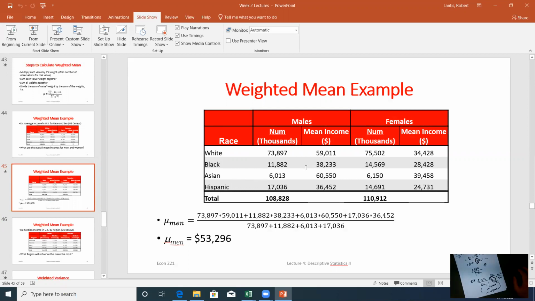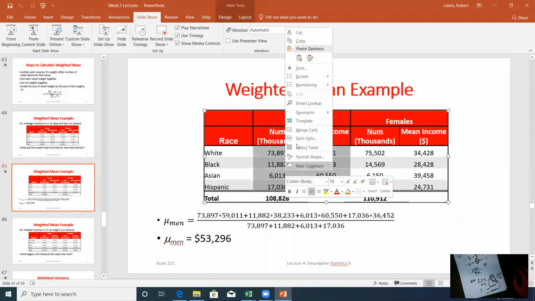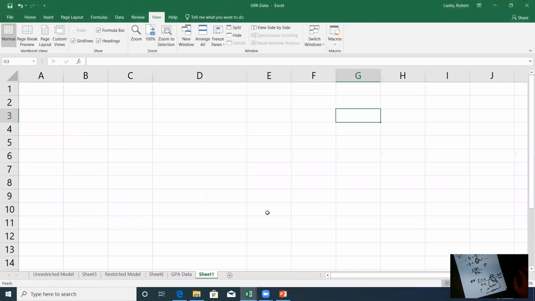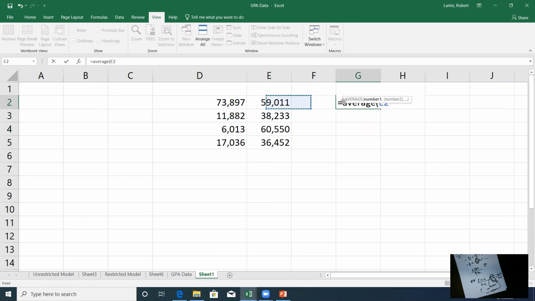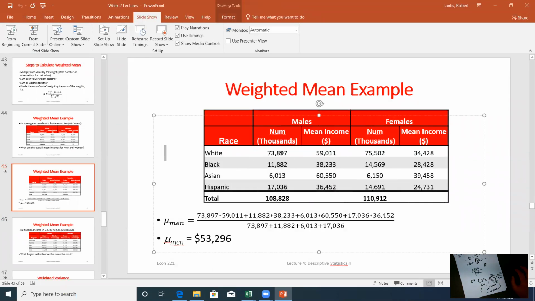There we go. So I want to take this data that we calculated that 53,000 mean from, and I'm just going to do real quick in Excel, if I just treated this like a regular mean, right? So I don't use the weights, I would have found 48,000. So why is the weighted mean so much different? Well, if I look at this, what value is going to be influencing that weighted mean the most? The one that comes from the group that has the highest weight. So this weight is so much higher that 59,000 is going to pull that weighted mean up a lot more than the 38 and 36 are going to pull it down, because those two groups have much, much lower weights, right?